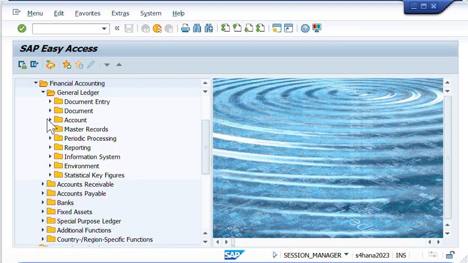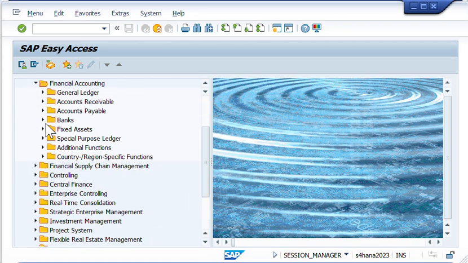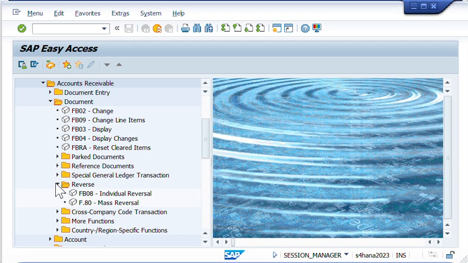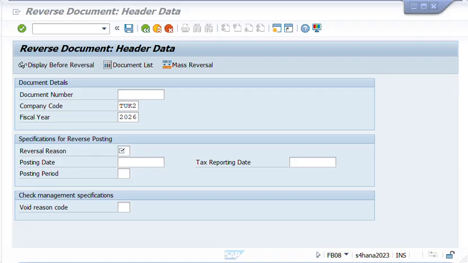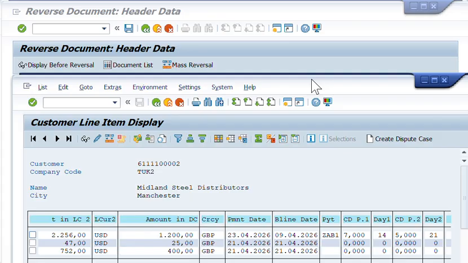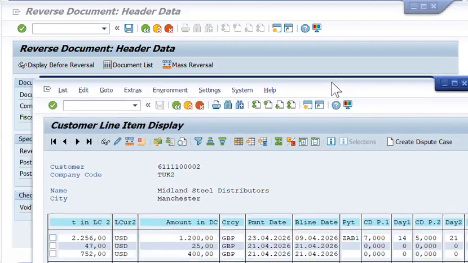Okay, we will use the accounts receivable and individual reversal. Let's double click. The company code is correct, the fiscal year is correct, and let's check the transaction, the document number.